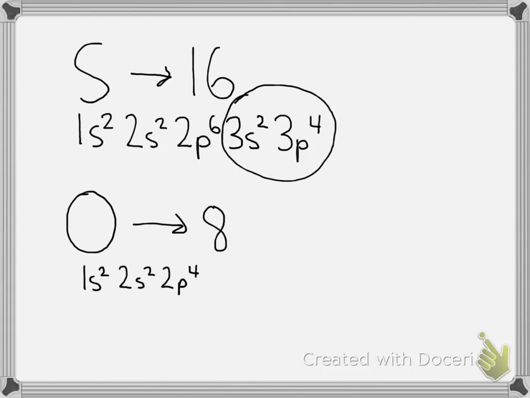And since sulfur is in group 16 on the periodic table, it also has 6 valence electrons. And so we can see this just by looking at our electron configuration for our different orbitals. And the same goes for oxygen, which is also in group 16. If we look at our outermost energy level in this case, which is energy level 2, we'll see that it also has one s orbital containing 2 electrons and a p orbital containing 4 electrons, giving us once again an outer ring of 6 valence electrons, proving that we successfully did a correct electron configuration.